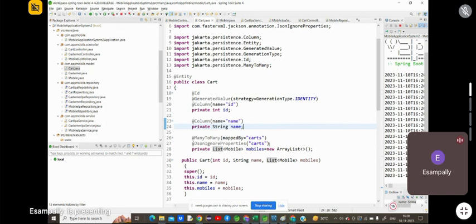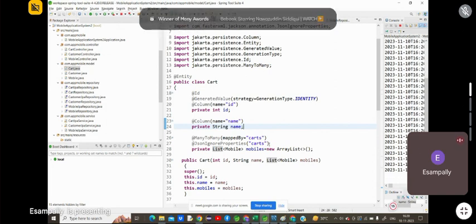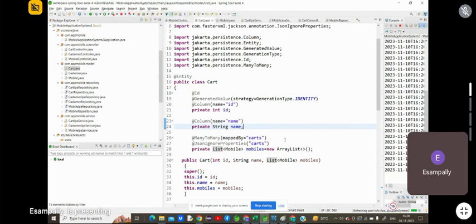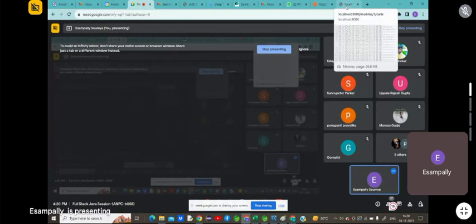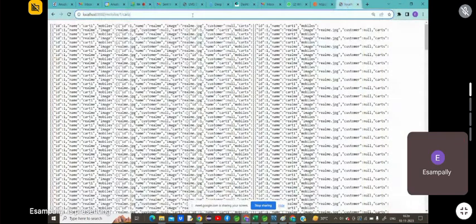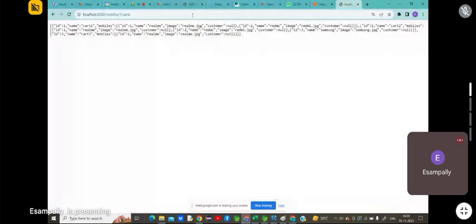I just added these things, like JsonIgnoreProperties, like this. Now you check the same details here. See, can you see?